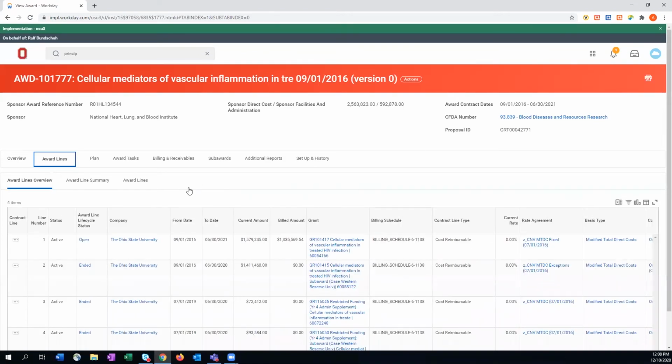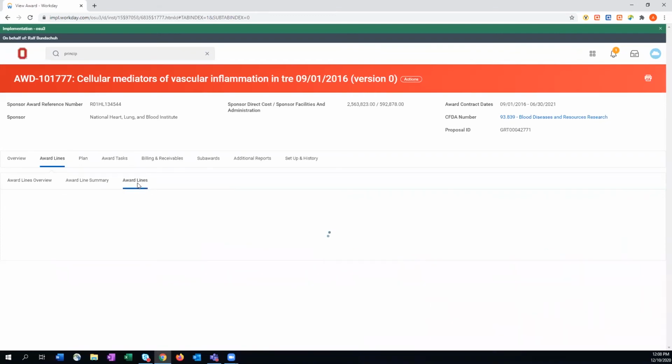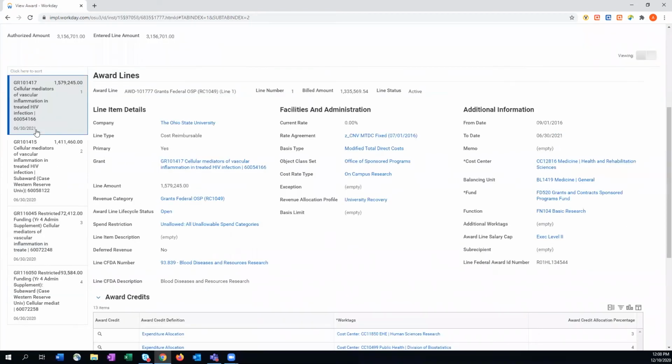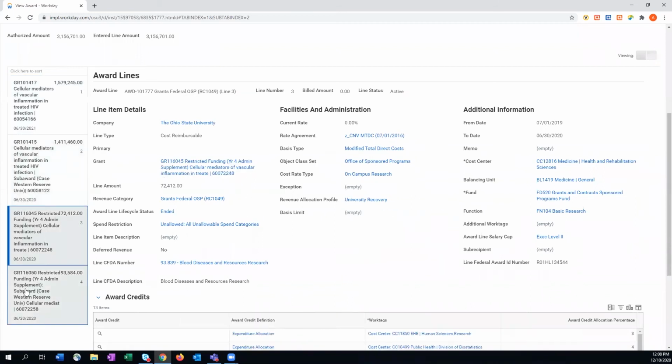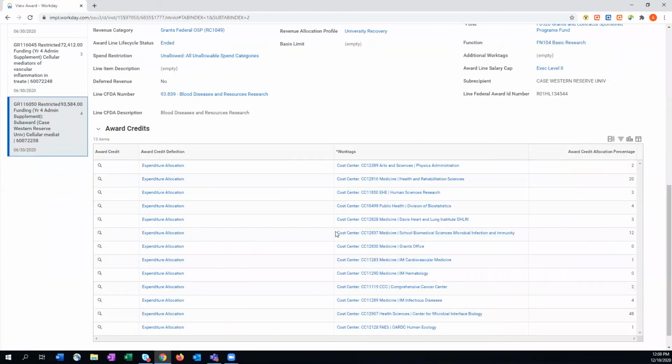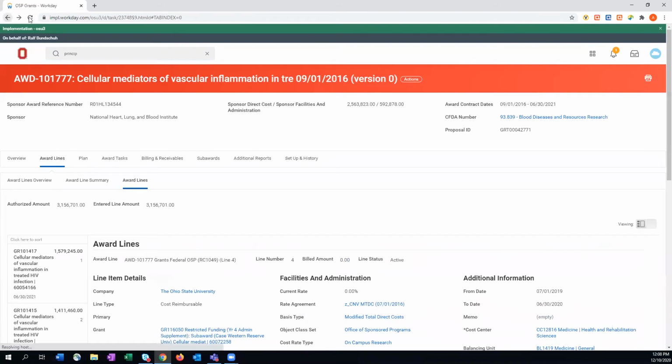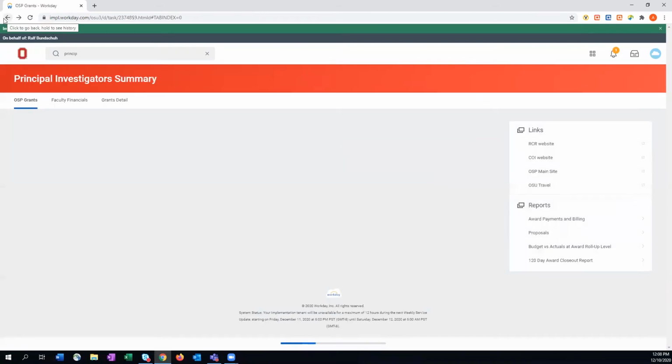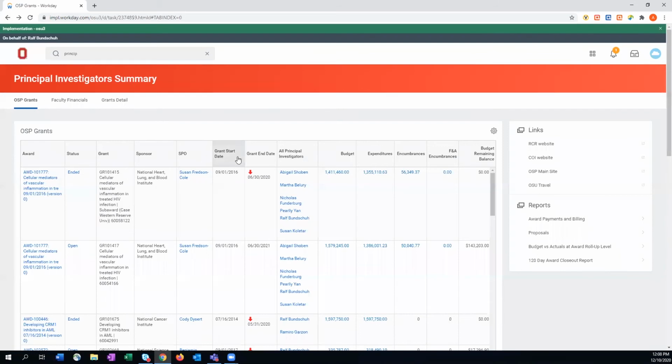Remember earlier I told you that an award line is the beginning point for a grant. I like this view because it puts the grants on a card, basically the cards that roll down the side here, and you can look at each of them. And if you were looking for expenditure allocation, there it is. The interesting thing about this is it's where the sponsored program officers are entering all of this information today. So you're going to be able to see exactly where they're doing the work.